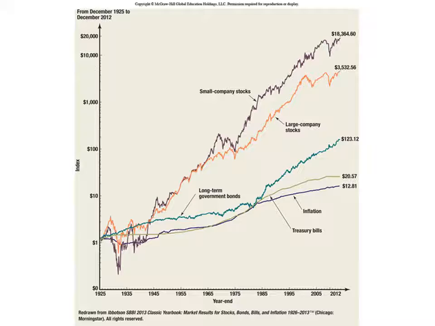The green line that we see next are Treasury bills. This is the short-term debt of the United States government. Now, it's considered to be risk-free. Let's talk about what kinds of risk you have with debt. There is default risk, the risk the borrower will not pay, and then there's interest rate risk, the risk that the value of your investment will go down because interest rates have gone up.